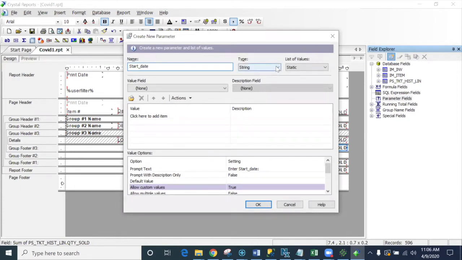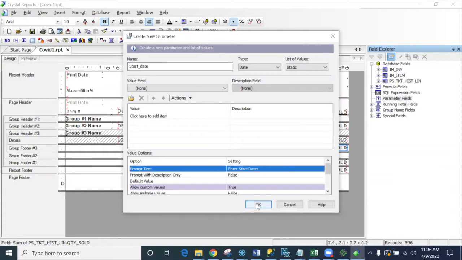And the type of parameter is going to be a date. And then down below it says prompting text, and "enter start date" looks okay, but I'm going to get rid of that underscore so it looks a little more official. What your parameter creation screen looks like will depend upon what version of Crystal Reports you're running, but they'll all effectively provide those same things: what's the prompting text, what's the data type, and what's the field name.